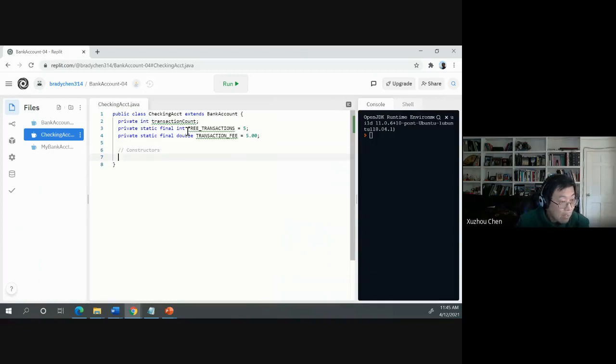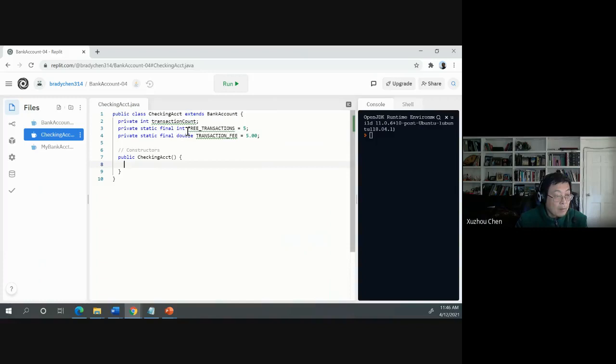Now I can define a constructor, say public checking. The constructor is going to use the same name as the class name.